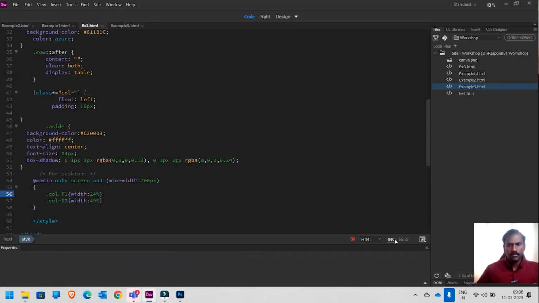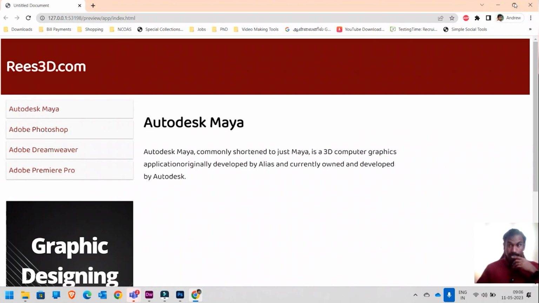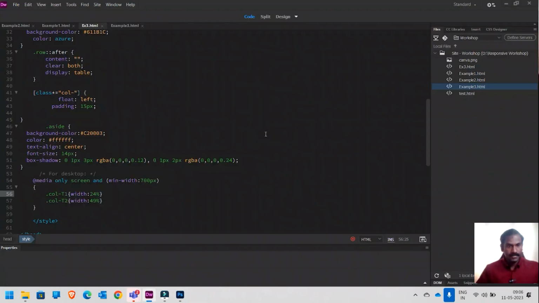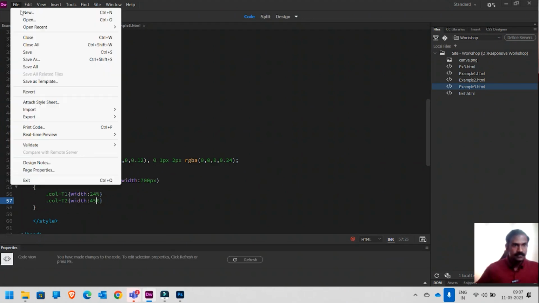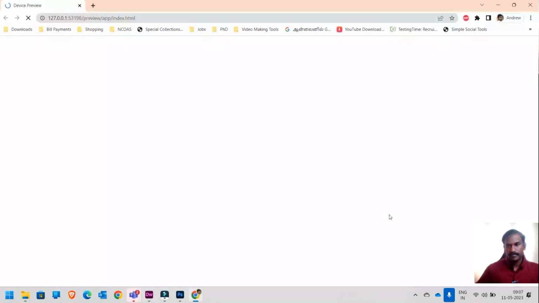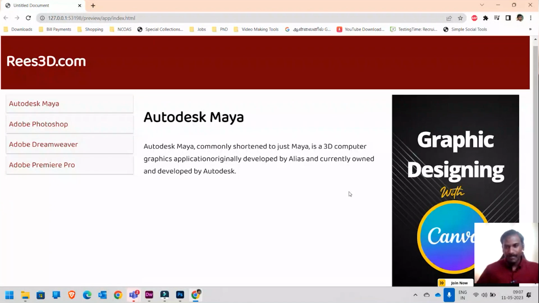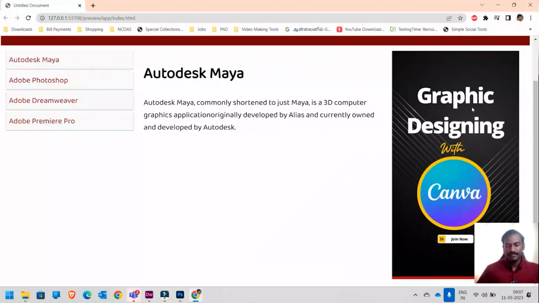So that's like 1% for both sides. Still, I think 45%. File, save all. Yeah, there it is. I think this gap could be justified by this. Okay, so we need to do a little more bug fixing there.